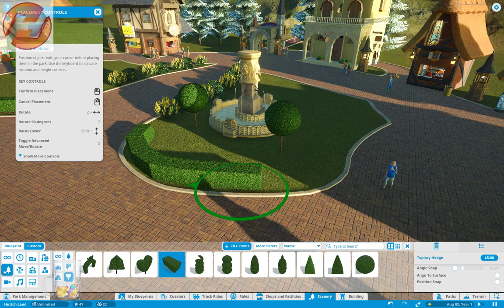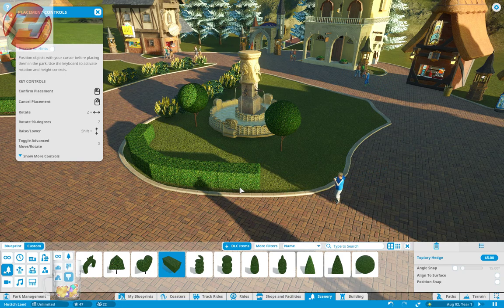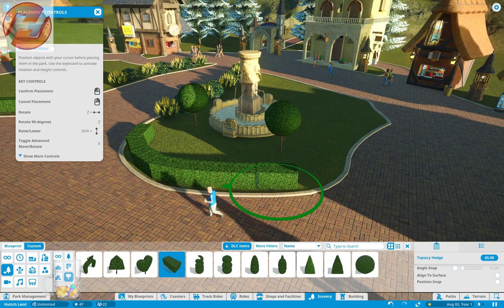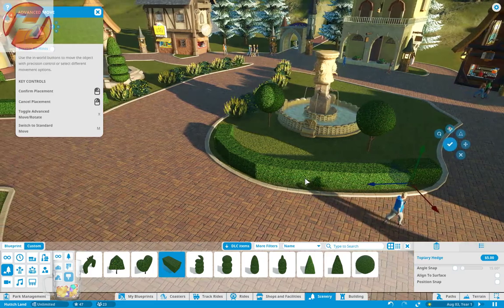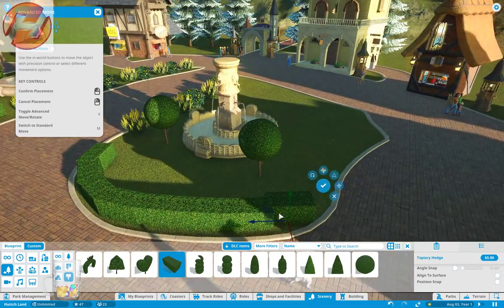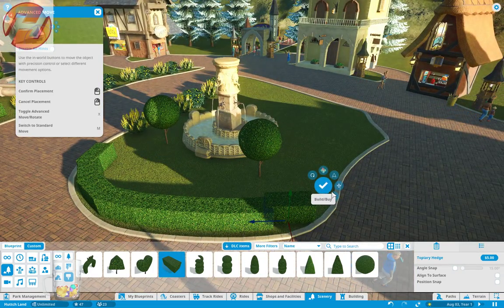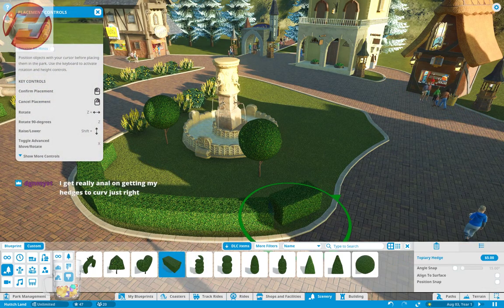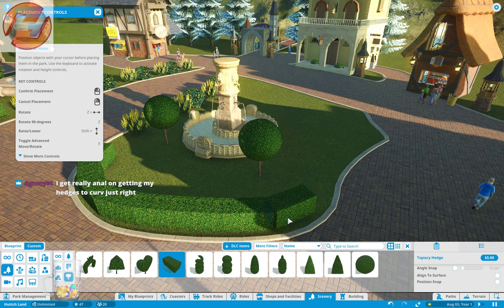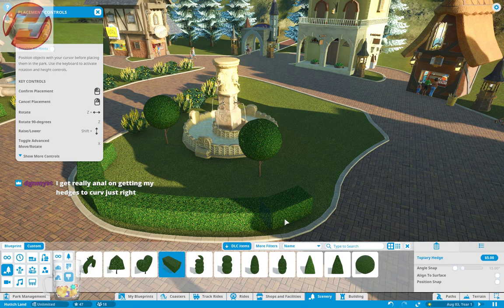All right. That looks good. But we're not streaming this tonight just to make all decorations. We're streaming this tonight because we want to see some rides of what this game can do. I want to highlight the fun aspects of this game as well. Your hedges to curve just right.